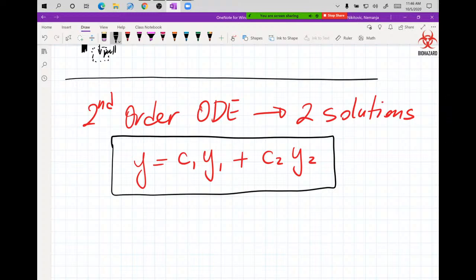Now, we are learning how to find these as we go through chapter 3, and then to put the total solution together, which is this y, you can put y of t if you want to. That's going to be the overall solution for the differential equation. So it's still going to be one line, but there are two separate solutions inside that line. One is y1 and the other one is y2, and you have two of them because you are solving a second order differential equation.